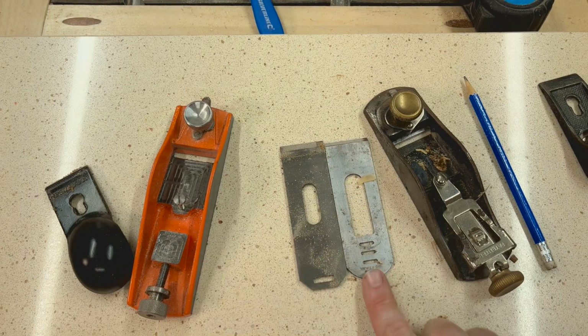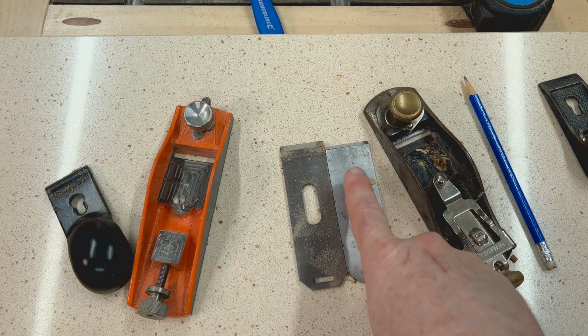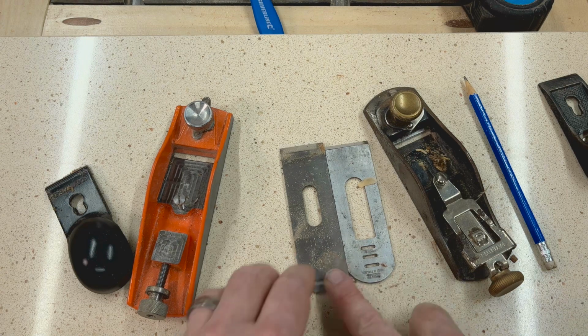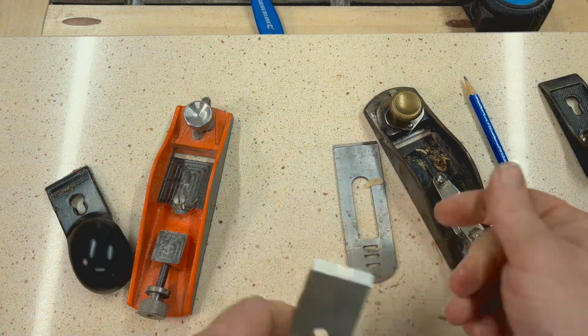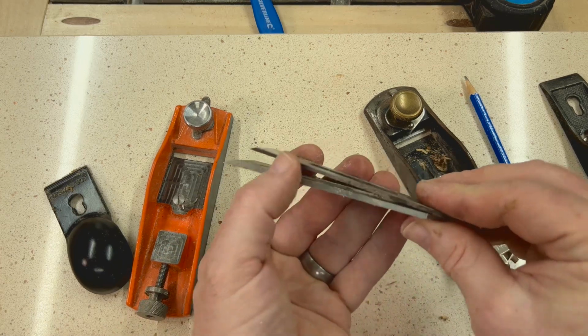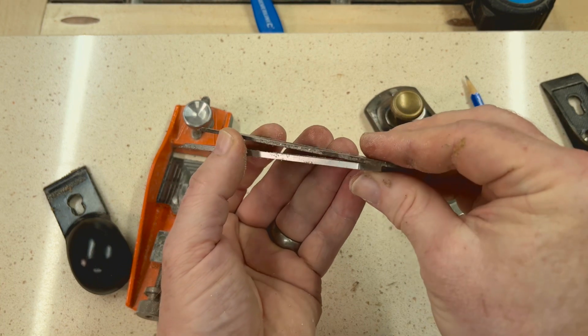Now what you can see is the Stanley obviously is designed to be able to be used and ground, which is why we've got different levels of setup, whereas this one not so much. But like I said, when you look at the two differences when it comes to the blade thicknesses, then you can really kind of tell why that may be.